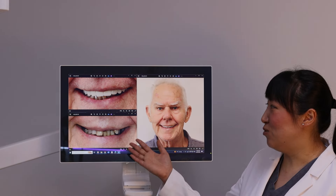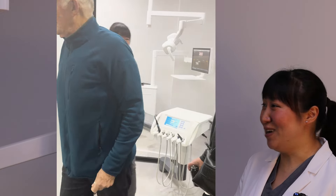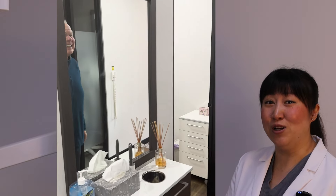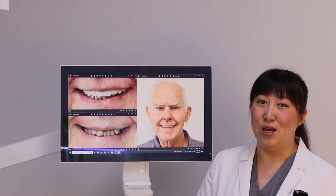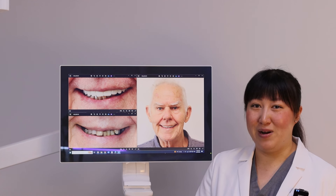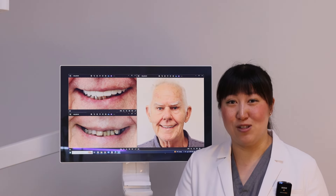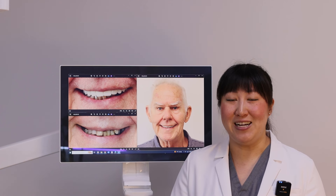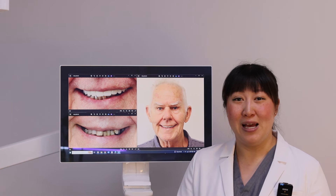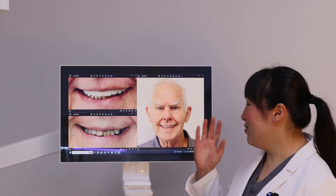This was his original smile with his natural teeth, and this is his permanent set of teeth created at the end of the process. He was extremely happy with the results — they were a lot more comfortable, he had a fixed solution, and he was able to chew much more effectively. He no longer had to wear dentures, so he didn't have to remove or clean anything at night. He did have a new aftercare routine including using a water pick and floss to clean underneath the bridge, but he remarked that aftercare was much easier than wearing removable dentures.